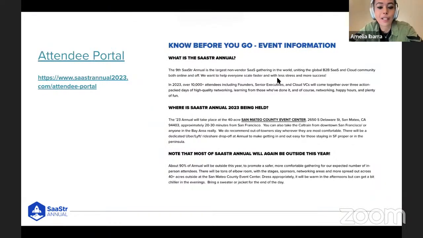As you probably know and have booked your travel, the 2023 SaaStr Annual is back at the San Mateo County Event Center. If you came in 2022 or 2021, this is the same place that we've been. This is our 3rd year at the San Mateo County Event Center. It's also sometimes called the San Mateo County Fairgrounds. It is a massive property, so do bear that in mind. It's about 40 acres. It is a lot of walking, so wear sensible shoes. It's indoor, outdoor, so make sure you pack layers, all that kind of really great stuff. It is about 20 or 30 minutes to get here from the airport. If you're coming straight from the airport, we do have bag check here. I know some folks have been asking us by email if you're coming straight from the airport on day one.